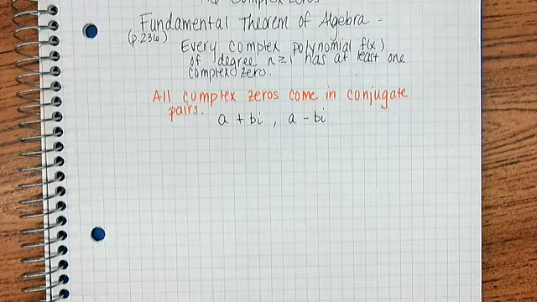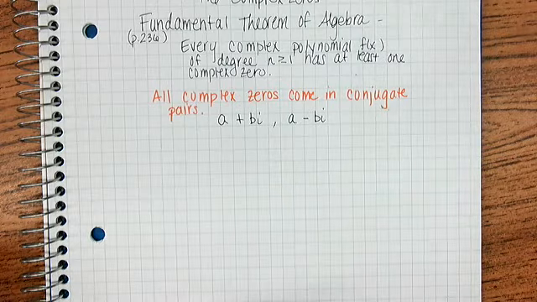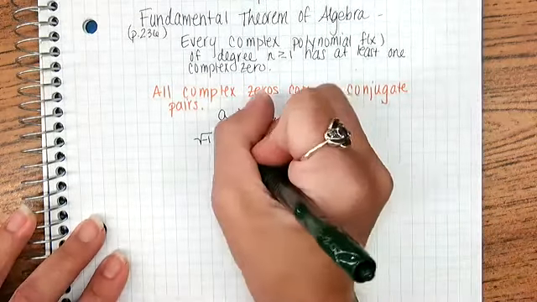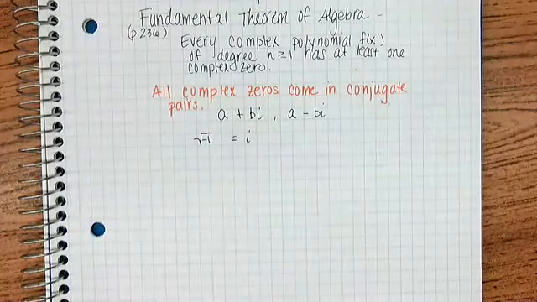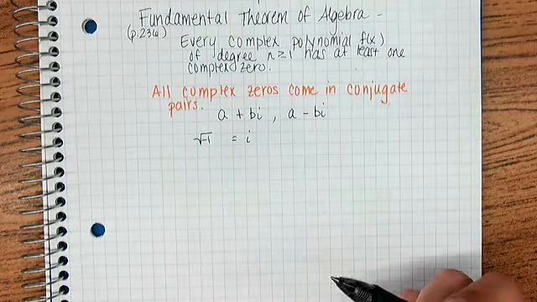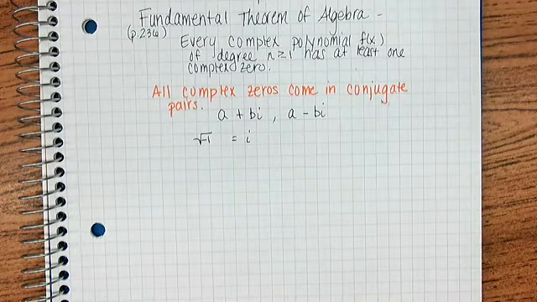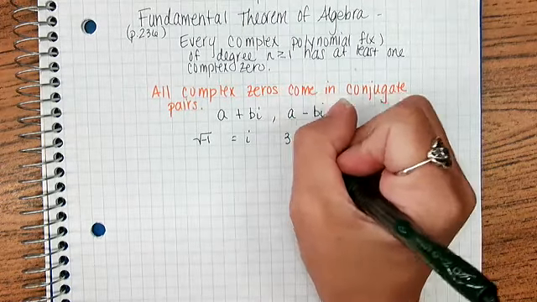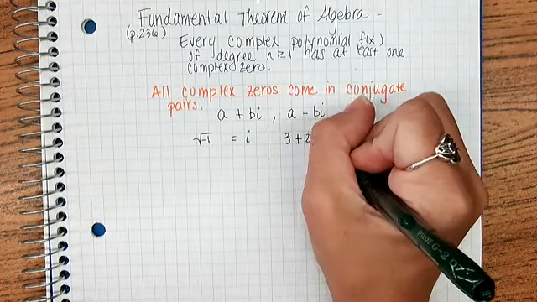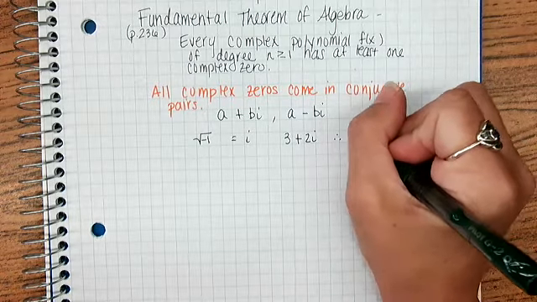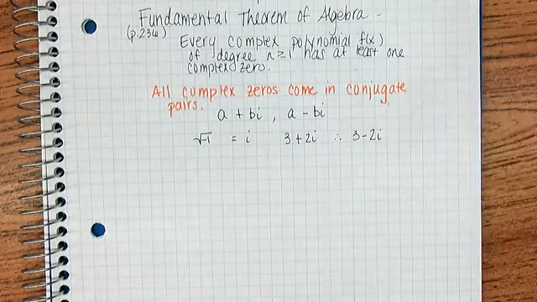A plus bi, a minus bi. Where does a complex answer come from? Well, first, a complex number. The square root of -1 is imaginary. So complex numbers come in the form with a real and an imaginary number, which is from the square root of -1. So for example, if you know that 3 plus 2i is a solution, that means, therefore, 3 minus 2i is a solution.